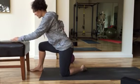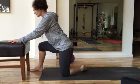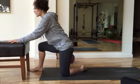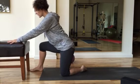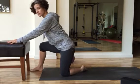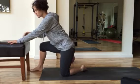Now take your hands on your chair, and see if you can make sure that your hips are level and your back is nice and straight. So you're not super lordotic, you're not super rounded, you're just nice and neutral here. You're going to press your hands down. That's going to help you seal the sensation of these lowest ribs staying down.